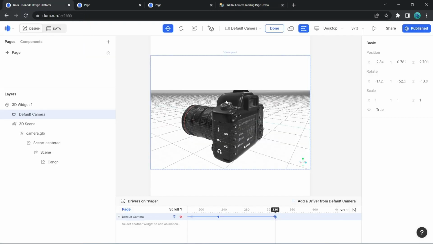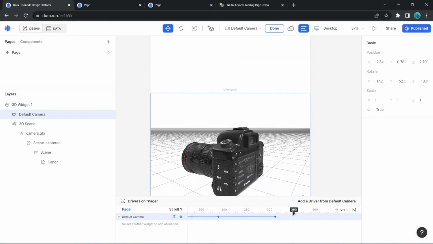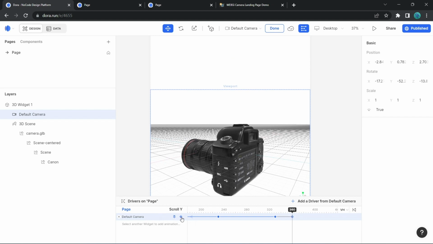Okay, something like this. Let's add an additional keyframe at 360 to keep it on the same spot for a while.